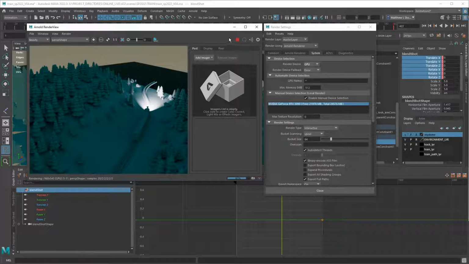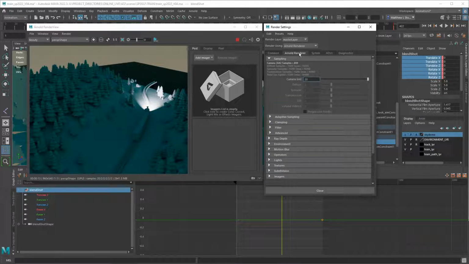So you let the first render take place, and then it'll pick up speed. Rendering with the GPU is more simple because you can set the camera AA to a high number and then just set it and forget it.